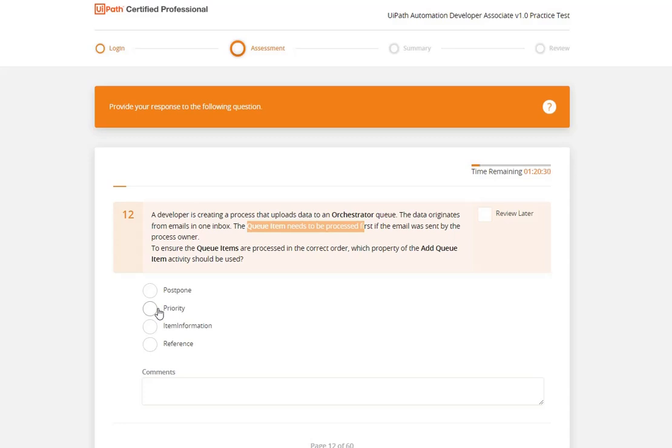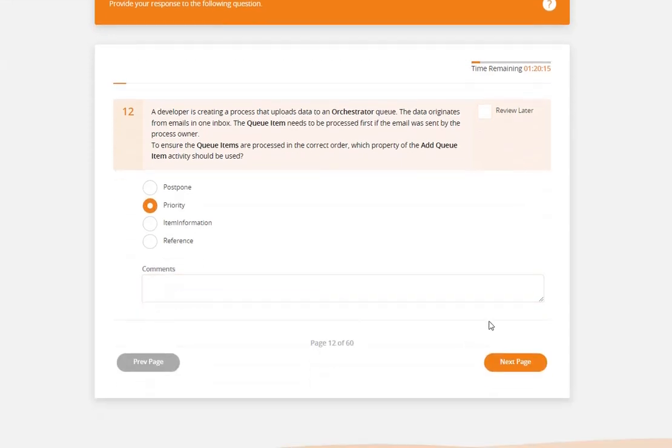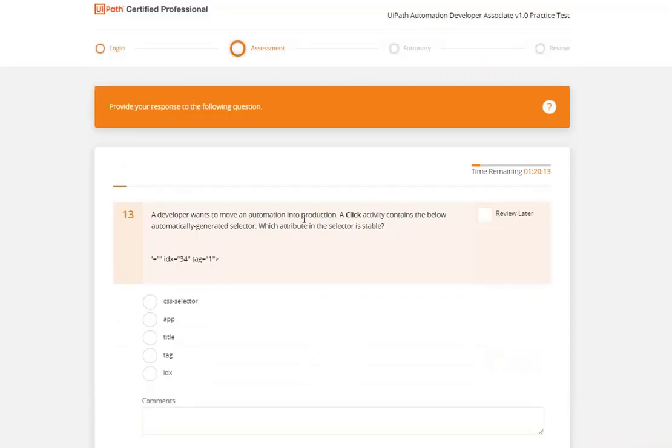We need to set the priority when we add a new transaction to the queue. So the answer will be priority. Okay, move on to the next question.